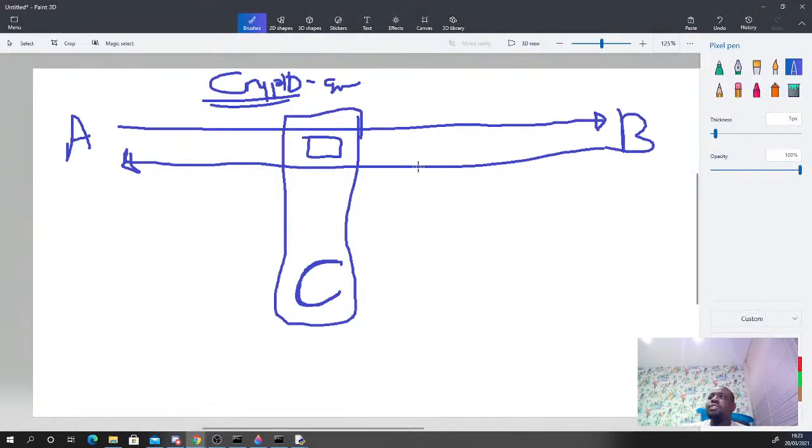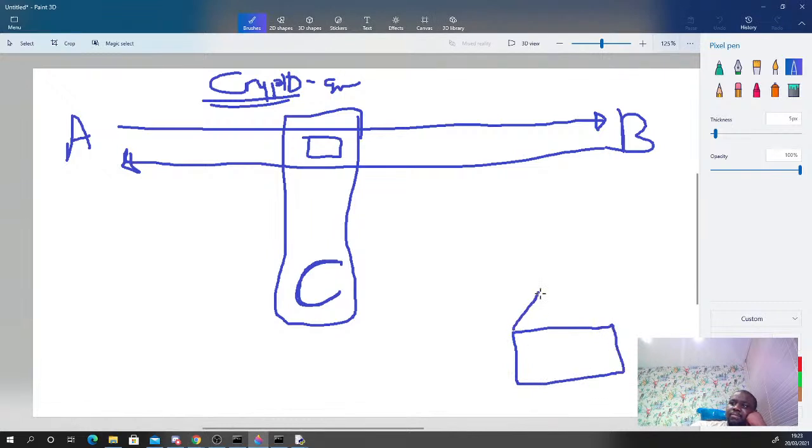So the way, let me explain. I know you guys might have a very good idea, but how are we going to send the letter? I can send the letter in a different way. I can buy a box that I can lock with a big lock. Then I'll put the letter inside the box.